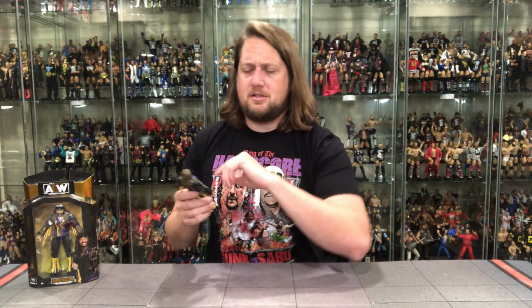Once again, no extra accessories, no tag title belts with this one, no extra hands, no fists. I don't understand it. I'm kind of drawing a blank as to why we wouldn't get any fists with any of these AEW figures. It is a huge, huge miss in my book, and I'd love an answer. Somebody get me an answer.